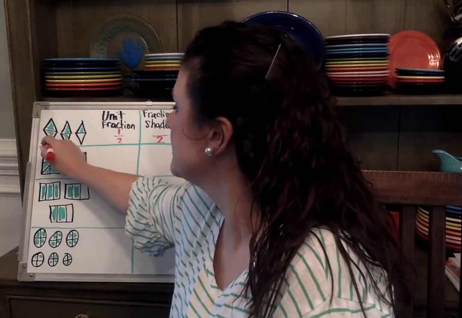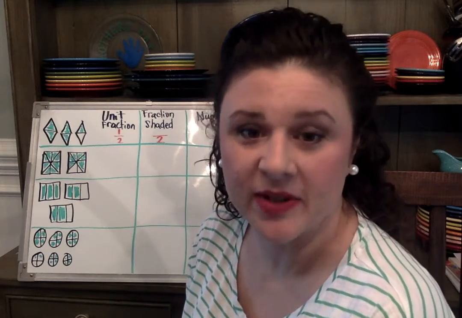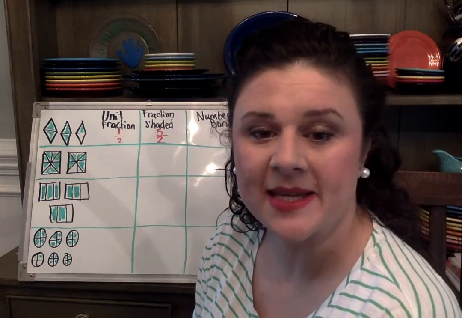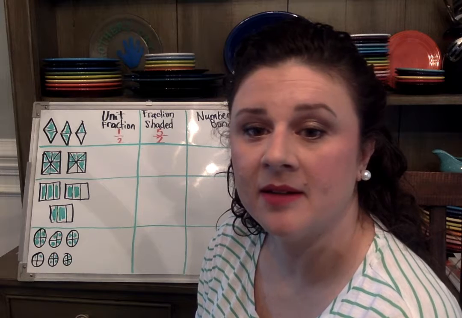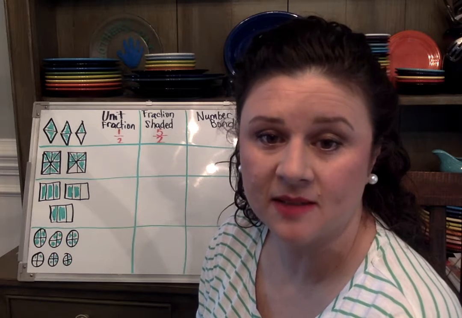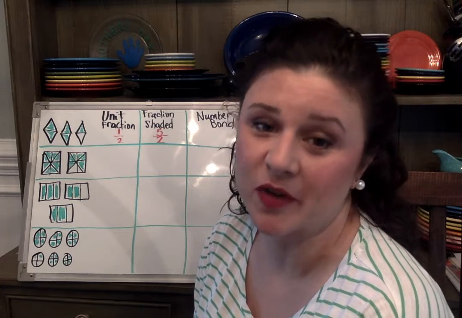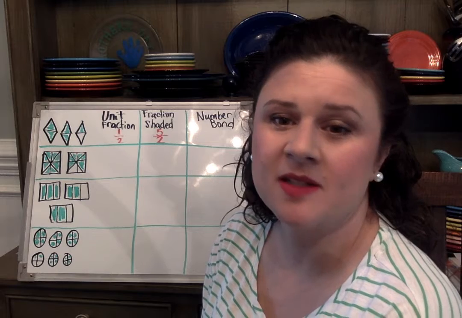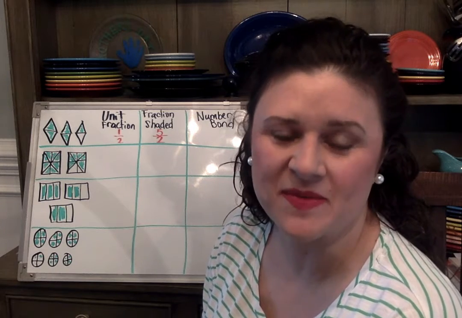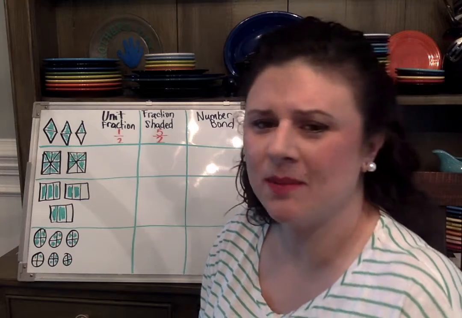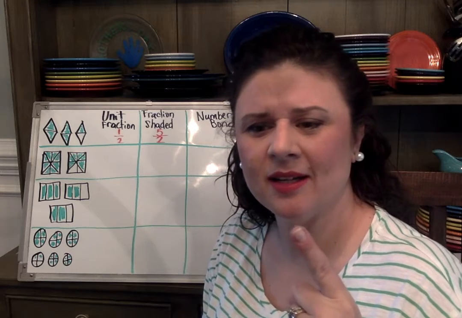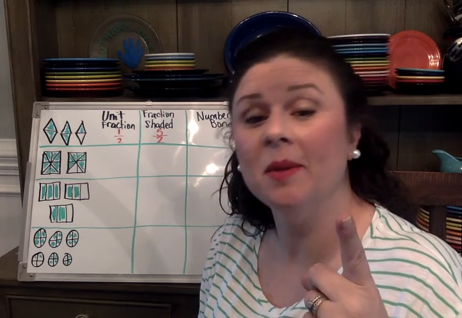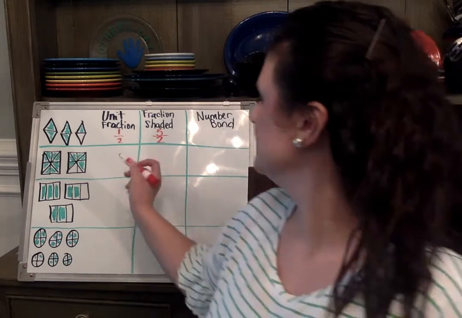There are 1, 2, 3, 4, 5 pieces shaded in. So the fraction of this shape that is shaded in would be 5 halves. And I know that parents would probably want to convert this, but we're not converting at this time. 5 halves. So how would I exactly write 5 halves in a number bond? And usually a number bond is like 1. But students, think about our multiplication, when we might have had the number 15 in the number bond.